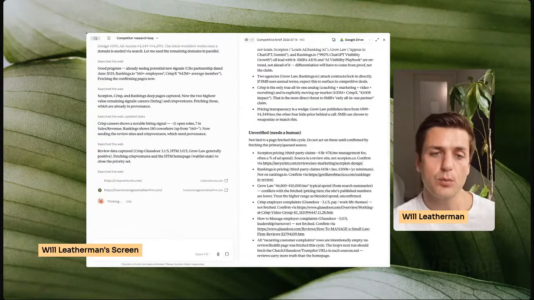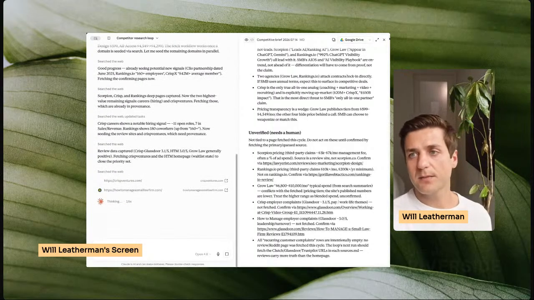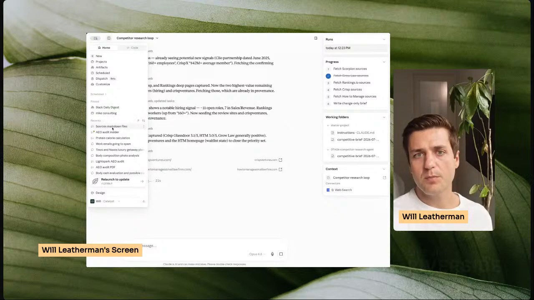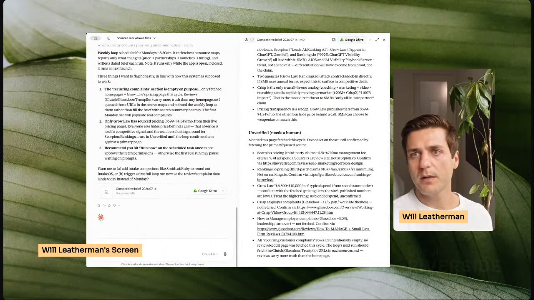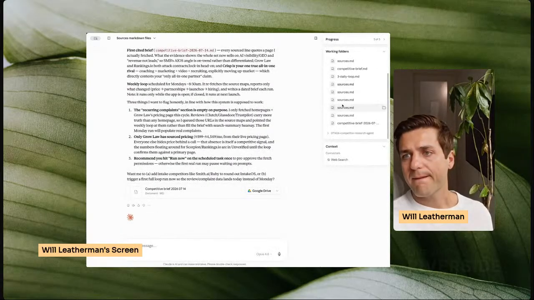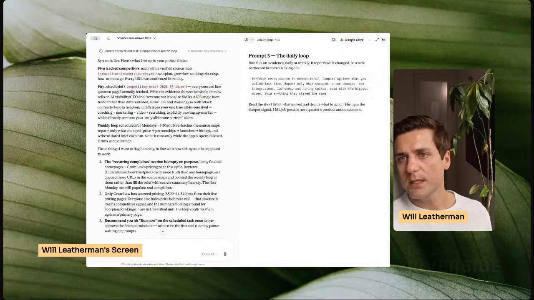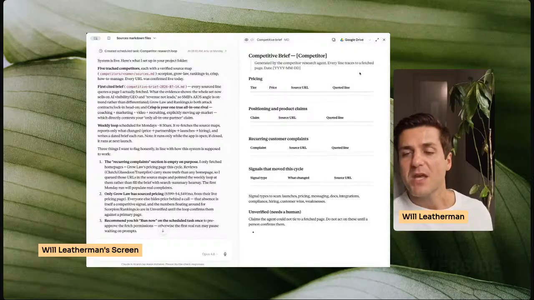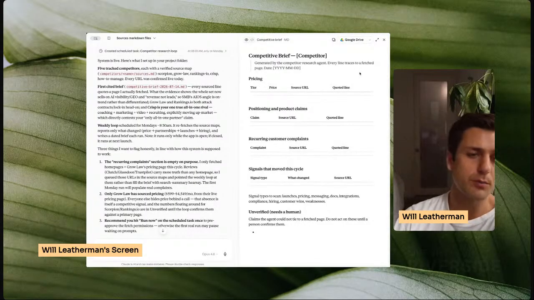Yeah, so what's nice is we can say, if we go back to our workflow about how we design this skill, this is how we told it to structure the brief.